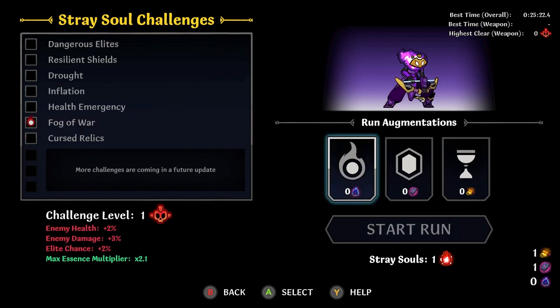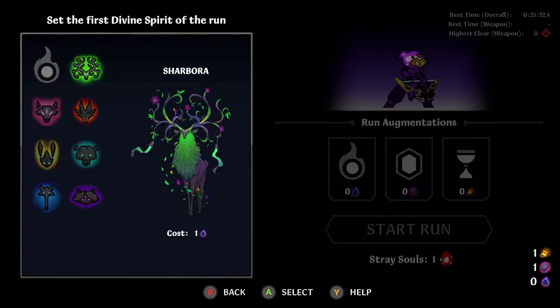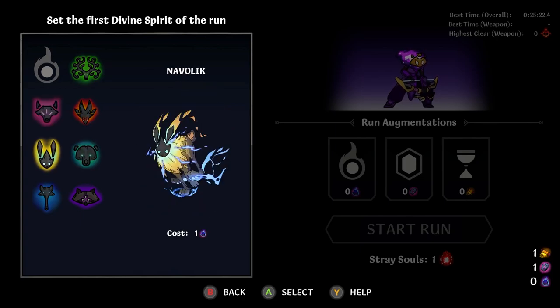But they will also grant me stray souls as a resource. And I want to figure out what the stray souls mean. So for now, we're just going to do Fog of War. Oh, select the first... Oh man, I was just asking for this. Select the first divine beast.